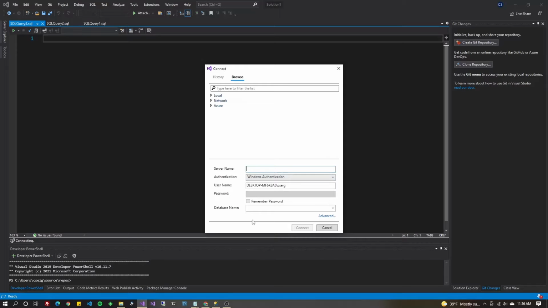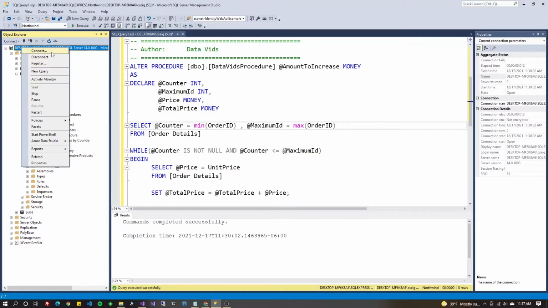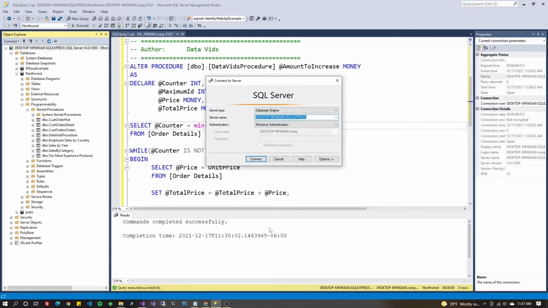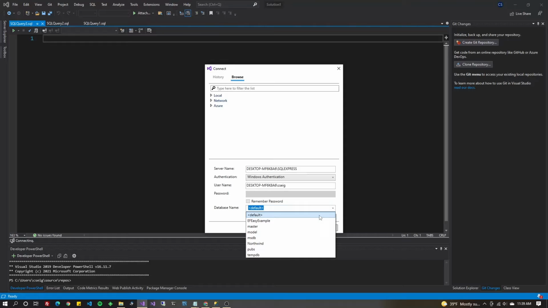Now here under Server Name, you're going to paste in the same one that you use to connect to the database. It doesn't matter if it's SQL Server Authentication or Active Directory Authentication. Just paste that right there into Server Name and pick your database. In my case, I'm going to use the Microsoft Northwind example database that I've created an additional stored procedure inside of, and click Connect.